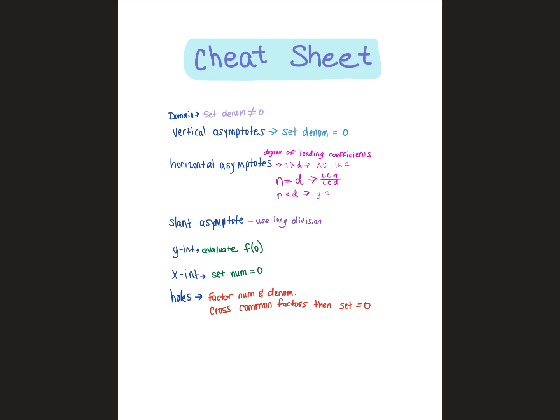So anything that we are going to be doing, finding the domain, the vertical asymptotes, horizontal asymptotes, slant asymptotes, the y-intercept, x-intercept, and holes, this page tells you how to find all of those. So this page is super important. It'd be super helpful to have this with you when you do your homework, when you go through the notes today. This page is very important, very helpful, but you just can't use it on the test. So everything from this page, you got to put it in your brain, okay?